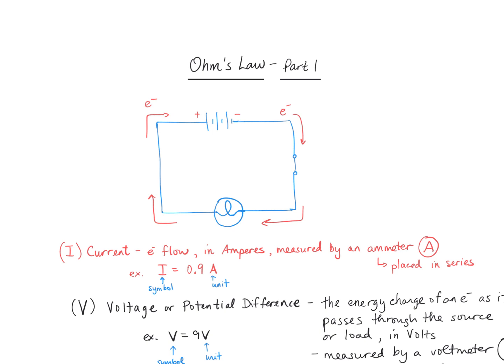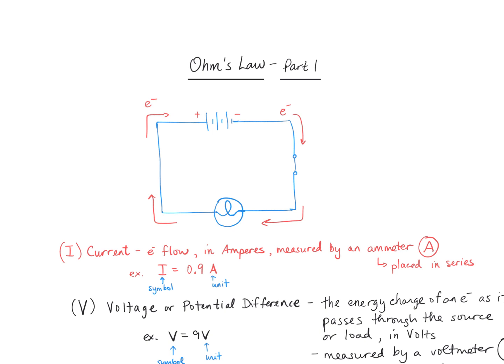So you'll recognize the symbols in this circuit here, a 3-cell battery indicating electron flow from the negative terminal through a closed switch to the load, and back to the positive terminal of the battery. This electron flow, the rate of electrons passing a point in the circuit, flowing through the wire, we know as current. And the symbol for current is a capital I.